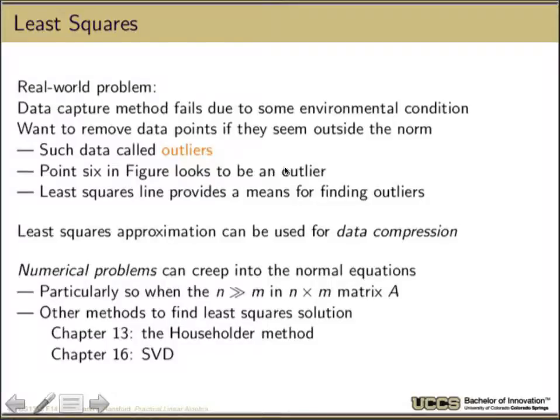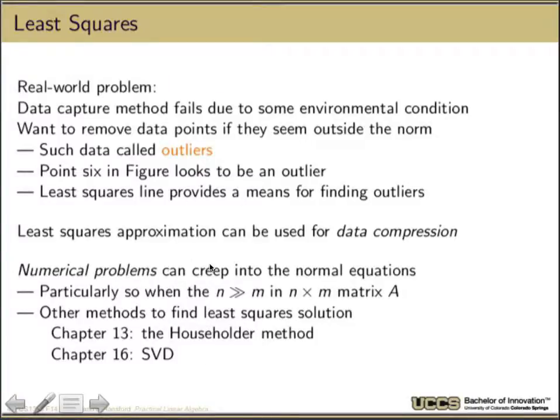So then we can talk about other techniques that can be very neat, where we can trim outliers. That's beyond the scope of this class, but we can talk about trimmed least squares. There's also partial least squares. There's a bunch of other techniques. We're going to look again at this next week when we talk about some ideas from Householder methods, which are a little bit more efficient, and SVD, which is my preferred way of solving lots of these least squares problems.